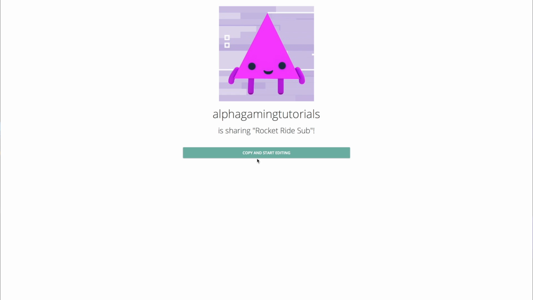So if you want the Llama Explode follow alert and the Rocket Ride subscriber alert, there are 3 steps and you're done. Step 1, click the links in the description below. It'll take you right to the Muxy site where it'll ask something like, do you want to install this alert on your own profile? You say yes. If you're already signed into Muxy, it'll just throw it on there. If you're not, it'll ask you if you want to sign in with your Twitch account. You say yes, and it'll throw it on there. Easy as that. You already have my alerts on your profile.